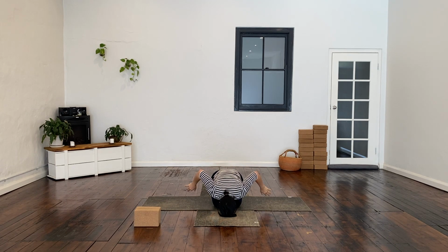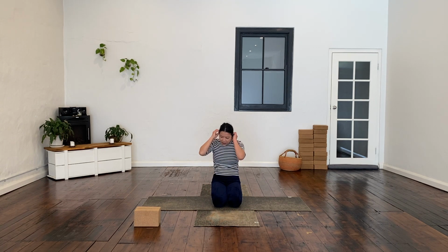Don't know about you, but I've got all tingly fingers here, and just resting the arms down by your side, completely relinquishing control through our shoulders and our arms. Breathing. One more breath here. And on the exhale, come up into an upright position.